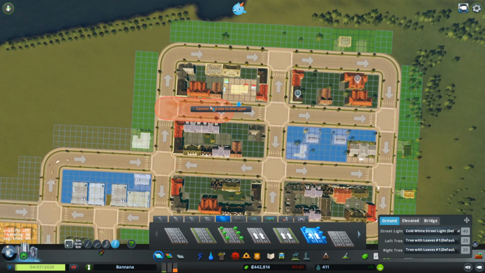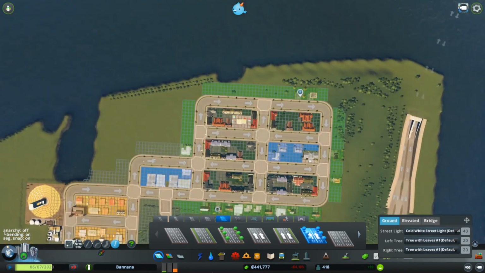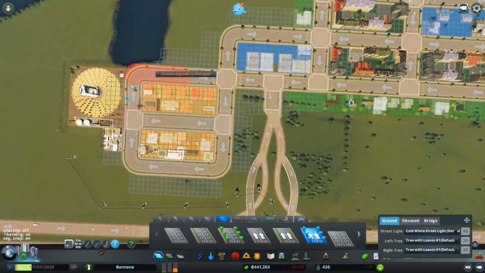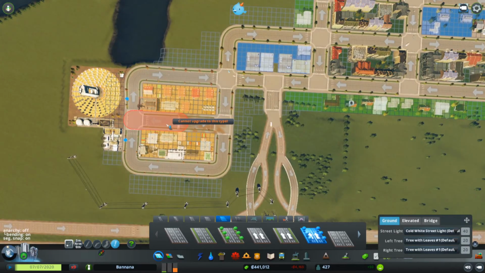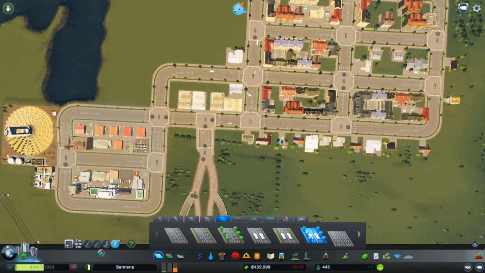Doing that, and then we should be doing like this. Yeah, that's how we should be doing it. And then for this one, that way. There we go. Just want to make it zigzag. Just try to light back up for some of these.